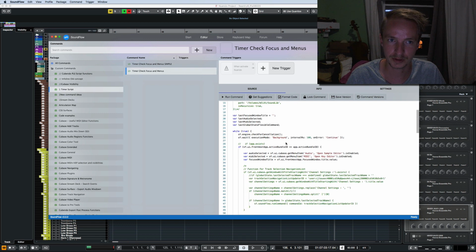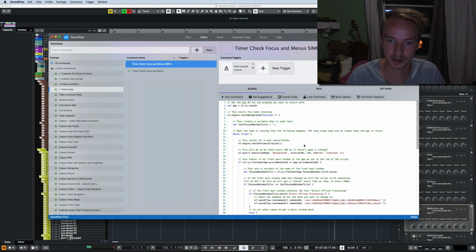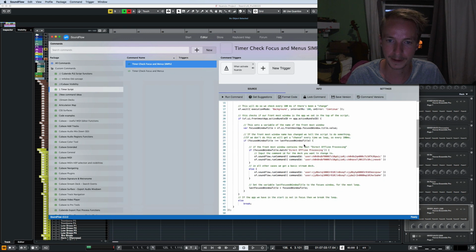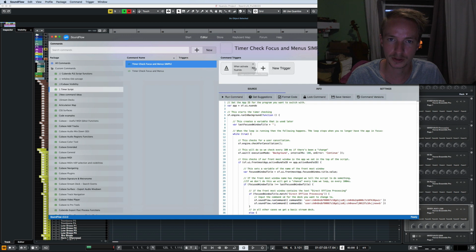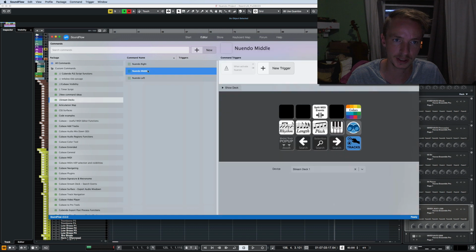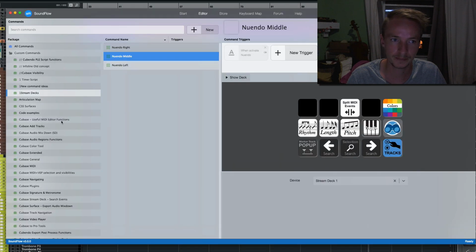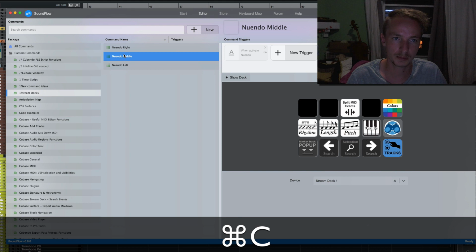And this is the timer script. Actually, this is the simple version. You can see I have a stream deck here that I've used for Nuendo, and instead of having it activate from here, I will copy paste.